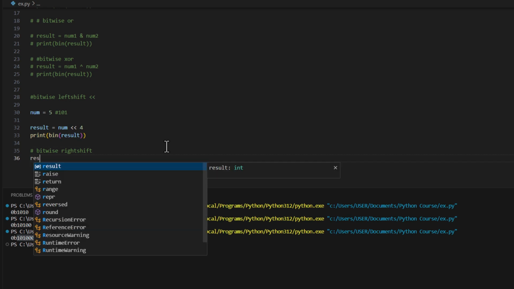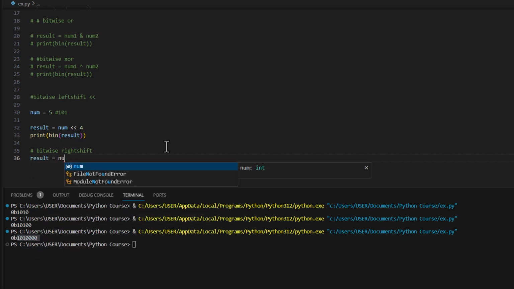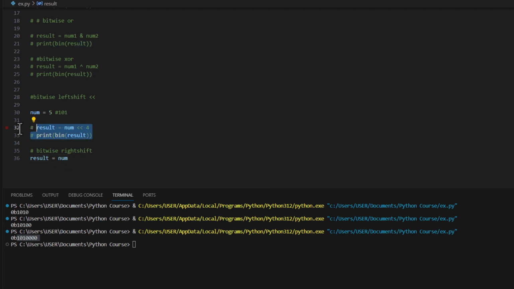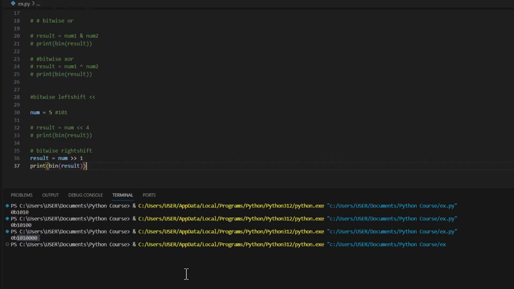We can have result is equal to, say, num. Let me comment this out so that it doesn't interfere with our original values. And then we use our right shift operator and we provide the number of shifts that I want to perform. Then I can copy this and paste it here. So let me run the code and see the outcome.